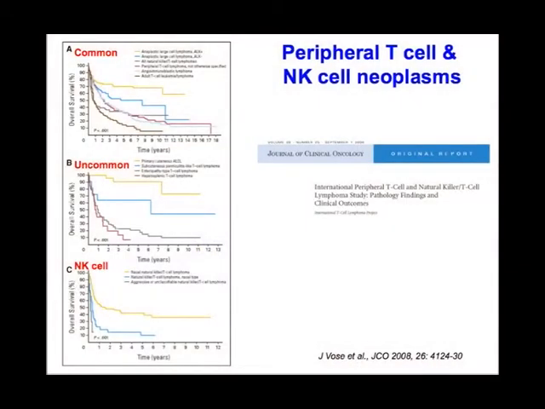Just a few more words again about the international study. I think of these, trying to organize them in my head, as the common ones listed up here. You can see the survivals are pretty dismal, then the uncommon, and then the NK, which are uncommon, pardon me. The main theme here is that in contrast to large B-cell lymphoma, which represents the bulk of what we see and is a very treatable and very curable disease, we have a long way to go with these diseases. We're not doing a good job. And throwing CHOP at them, or the different variations we heard, in most cases is not successful.